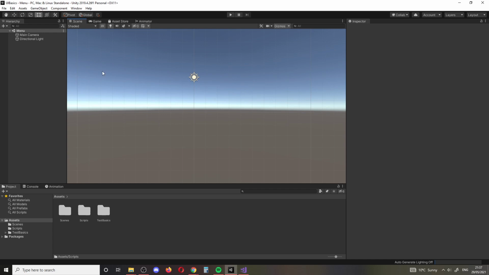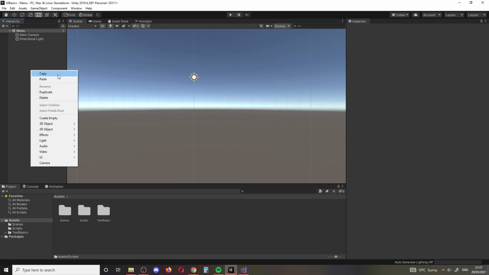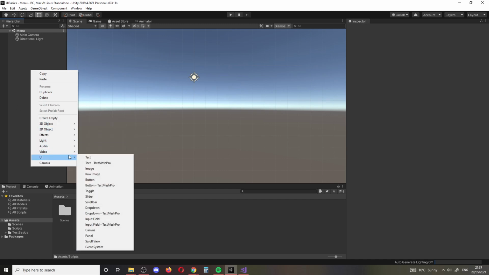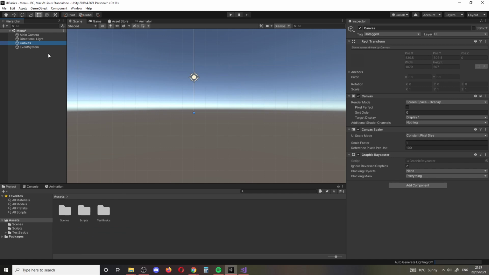So when it comes to UI, everything in UI must be placed on a canvas. So the very first thing you must create when you're making UI is a canvas. So we go to the hierarchy, right click, go to UI and canvas. So you can see that that's over here. It's very large. If you're working in a 2D space, like a 2D game, the canvas is completely separate to your world, at least a screen space canvas. The main canvas will always be separate to the world, so it's going to always look a lot bigger. It might be confusing at first, but just basically think of this as a totally separate thing to the actual game world.